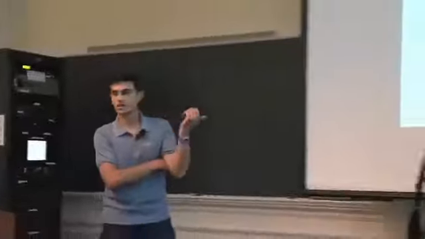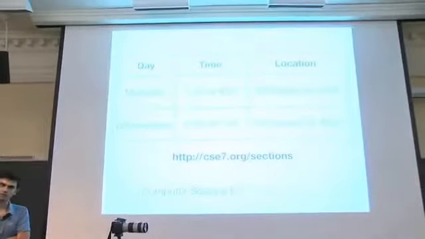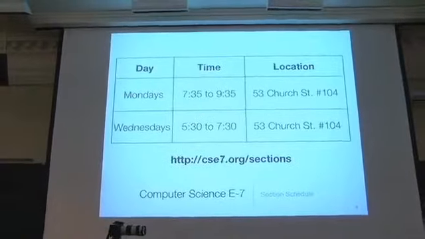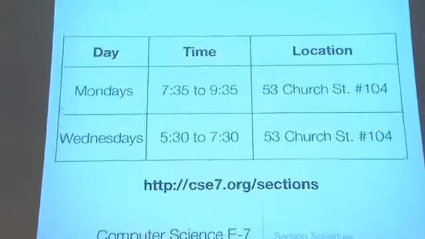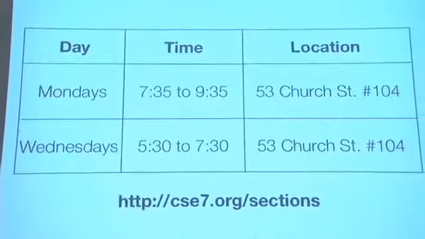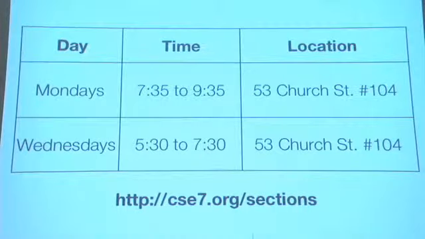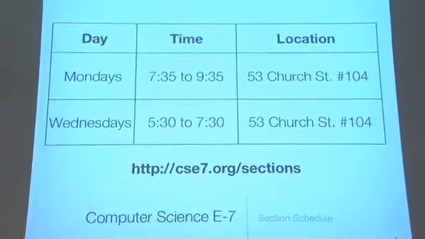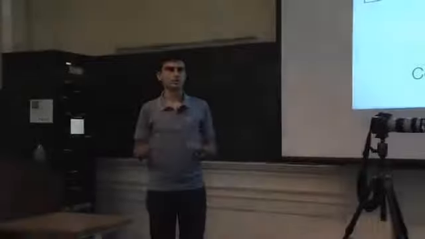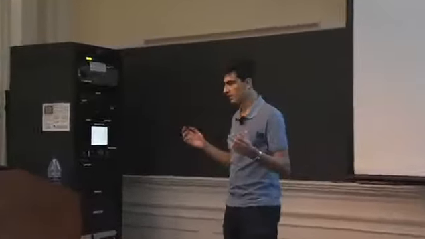And we actually are starting sections this week, and so we've released not only a schedule of sections here on this slide, but also on the website, so that you can go and verify what times these are. These start today, and the first one is after class in 53 Church Street, number 104. That'll be led by John Seelig, who stepped out for just a moment. But these are meant to be more informal than lectures are, and they'll be a little bit smaller, and so it'll be much more discussion-based, much more of a question and answer sort of thing. And they'll be used to go over material that needs to be gone over again.